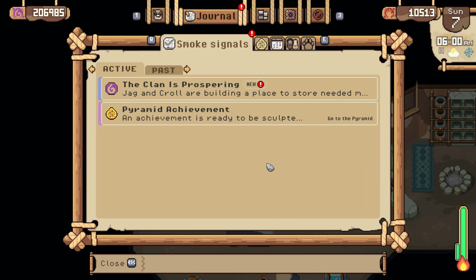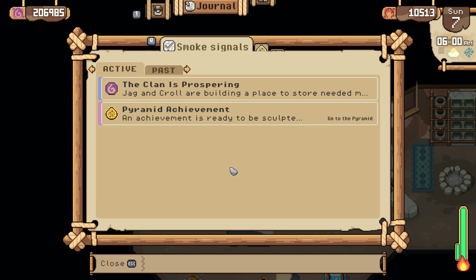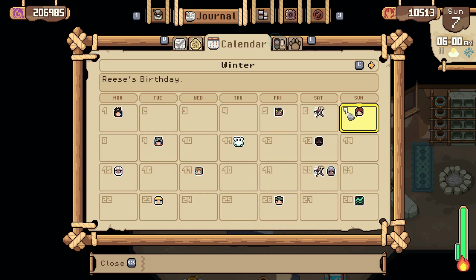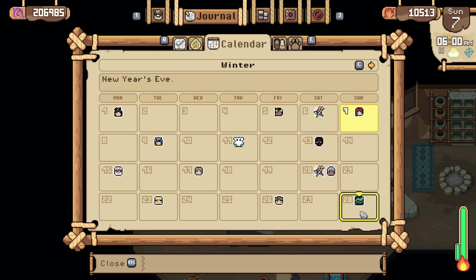Give her a save. That's going to bring us up over 10,000 prosperity, or contribution. So we're going to need to start looking at upgrading our houses and getting that pyramid sculpture in. So yeah. These things are going to have to wait. As is Reese's birthday. For with the saving of the game and the ending of the day.